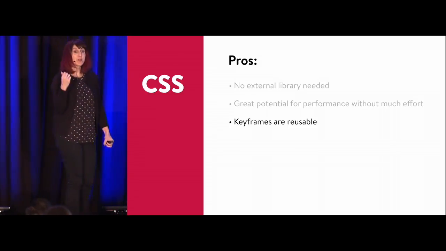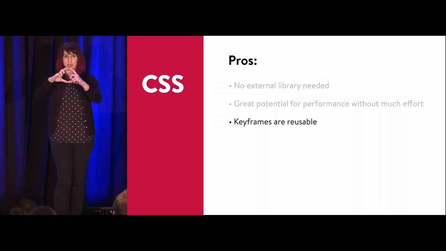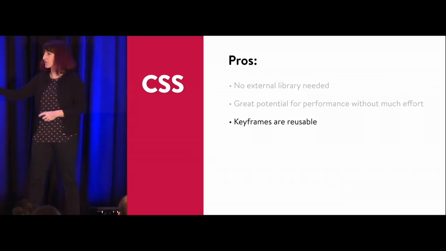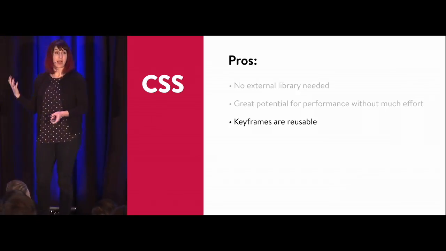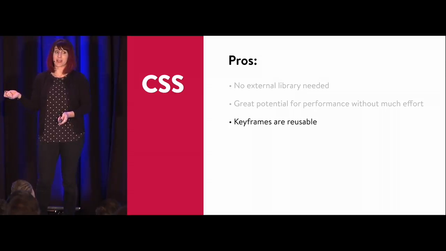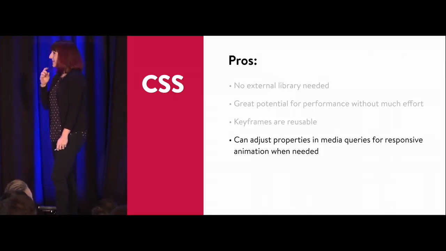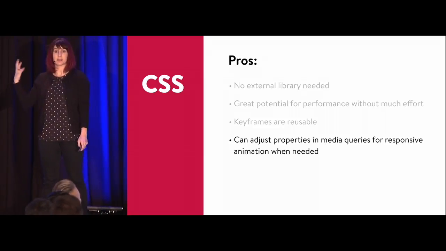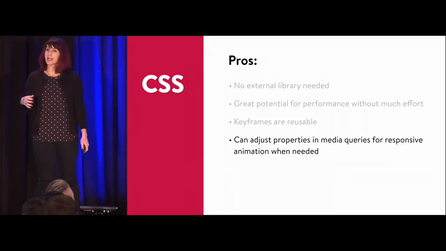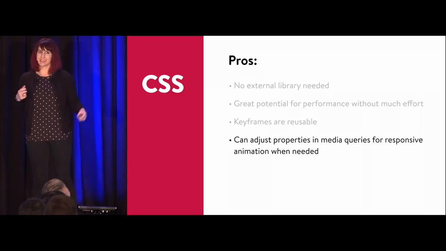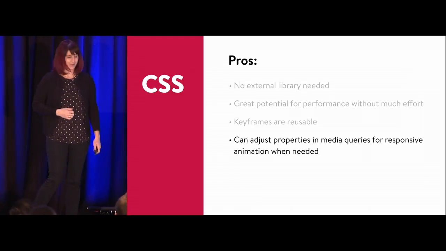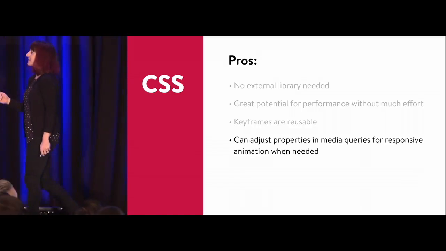Keyframes can be reusable. You can write a chunk of CSS keyframes, and then just keep throwing them. Well, not literally throwing them, because that would be weird, but pointing that at many objects over and over, keep reusing them without ever having to adjust them or rewrite them. That can be very handy. And you can also really easily adjust the properties or conditions of these CSS animations in a media query, because they're both CSS. And CSS gets along real well with CSS, which is maybe a weird thing to say, but it works. So that's lots of good stuff about CSS.